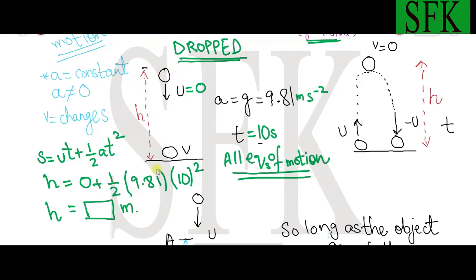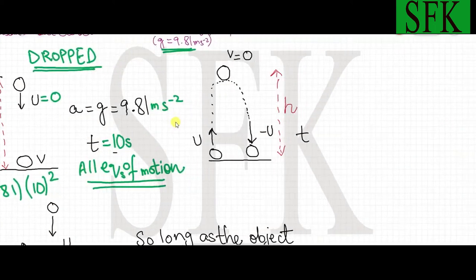So this is the first scenario, the first case that we've done on free falling objects. And it is assumed that air resistance is negligible in this motion, because if air is present, then the acceleration will not be constant, and when acceleration is not constant, the equations of motion will not be applicable. So it's important that air resistance is negligible.